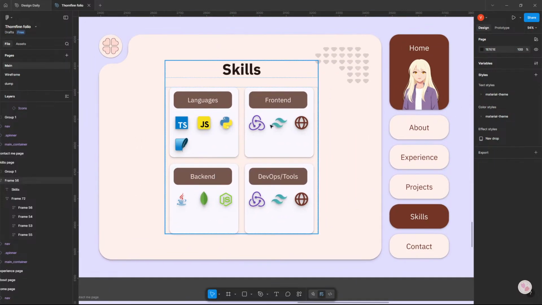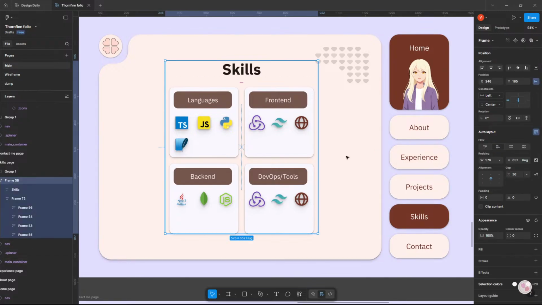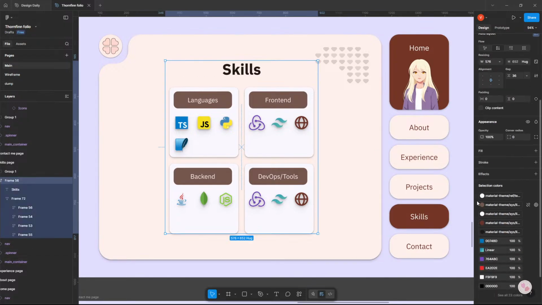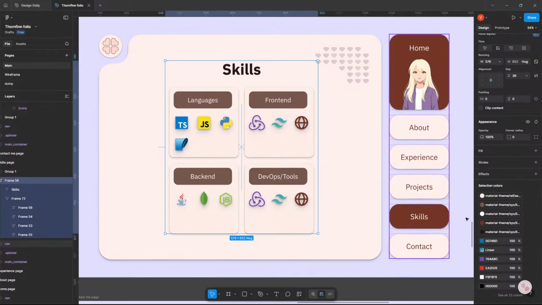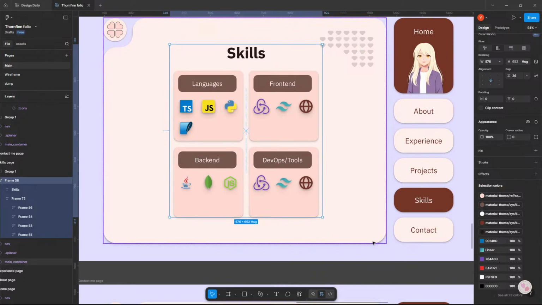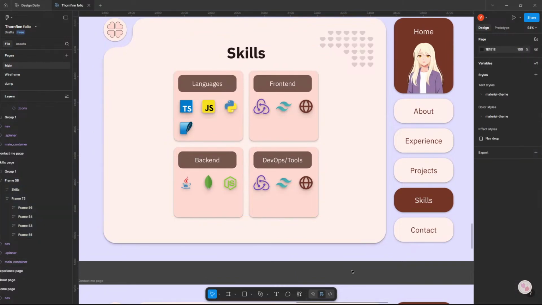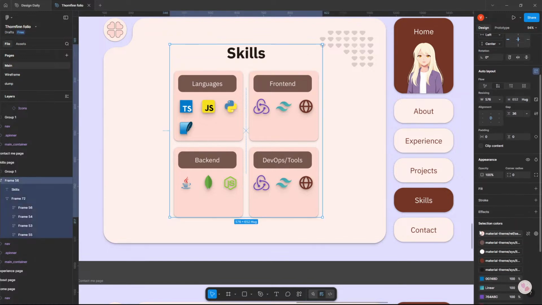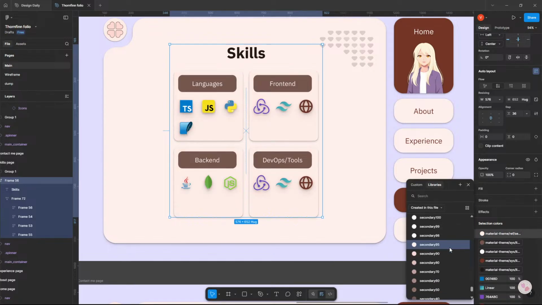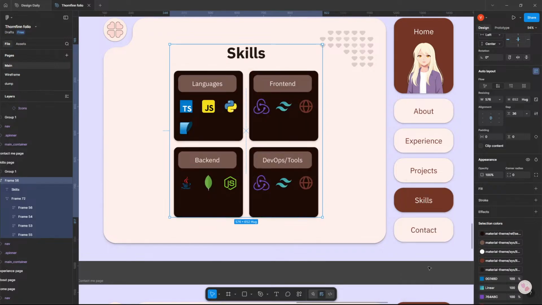I just feel this is awkward right now. Why? Do I need some other color, like something like this? Secondary color? No. This section was beautiful until my imagination ran wild. What about the darkest color?